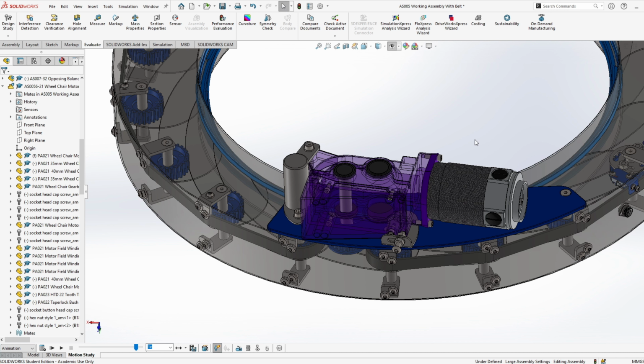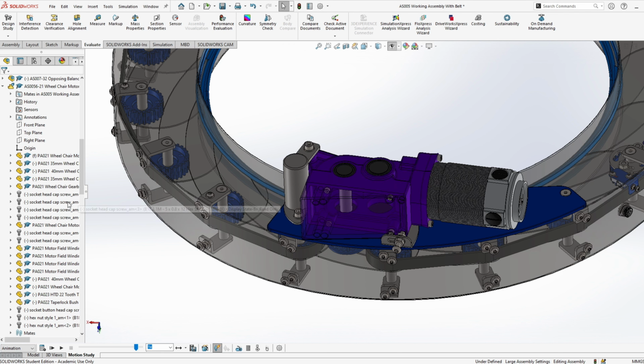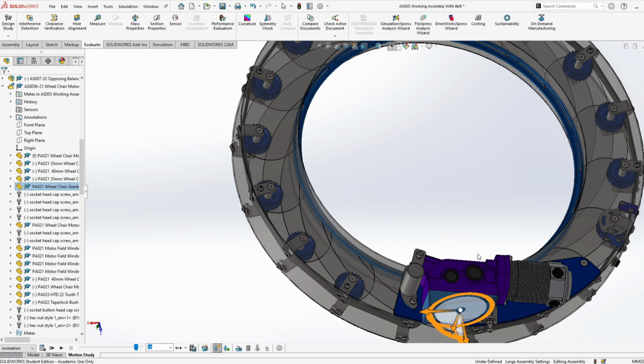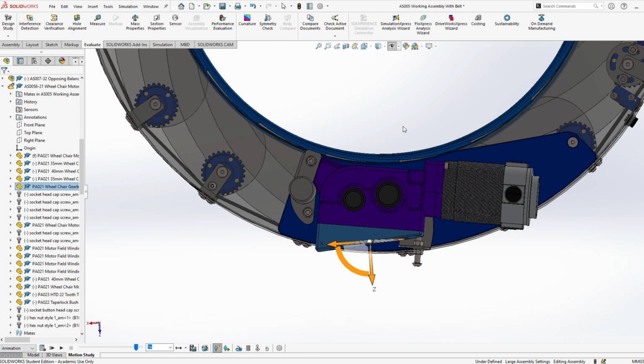So I will do a wee plan view here of this demonstration to show this in better detail in plain view. But first I have to set this gearbox back to its original state. So I'll bring it into view here, looking down on it.